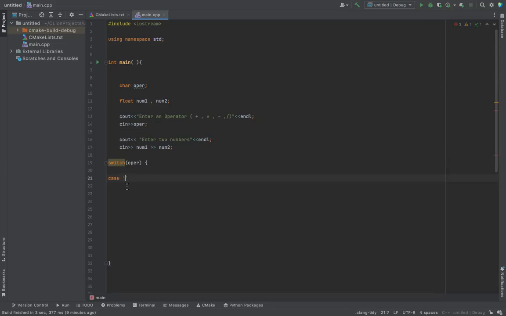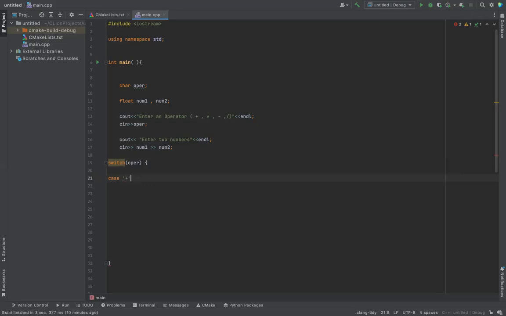So please take note, it's a single quote, not a double quote. This one is different from this one. This is a single quote. This is a double quote. Don't mix it. Okay, so we'll use the plus sign here.